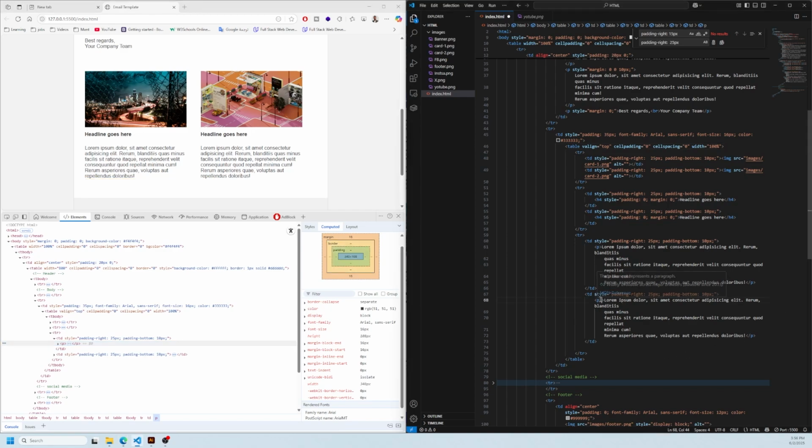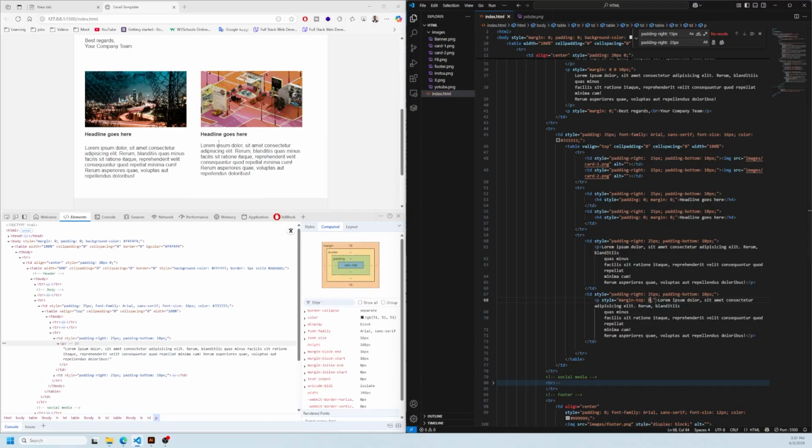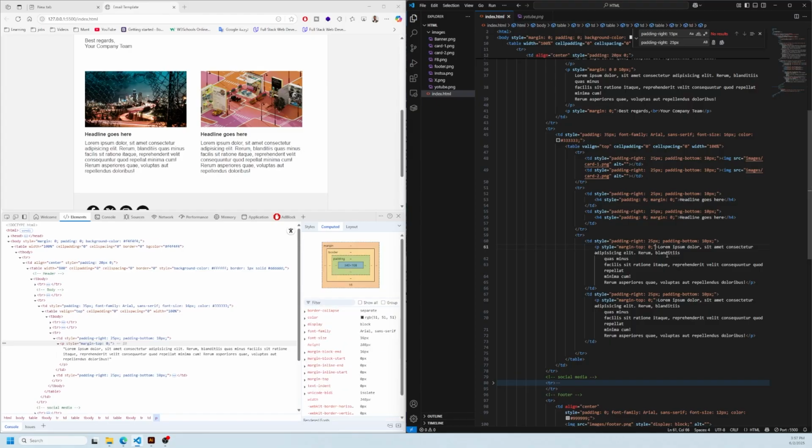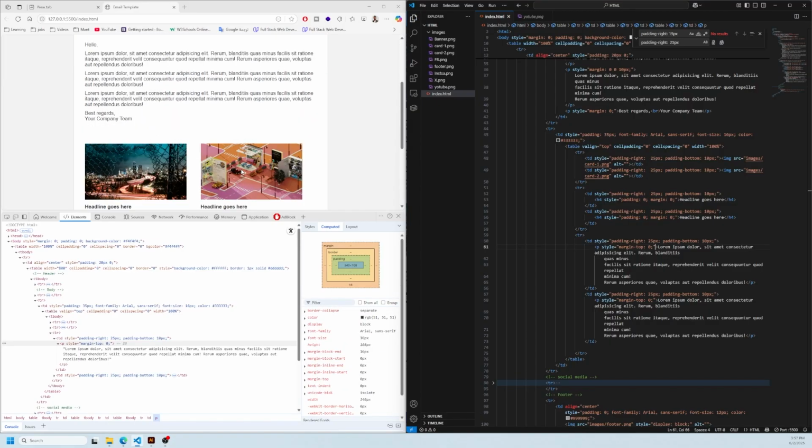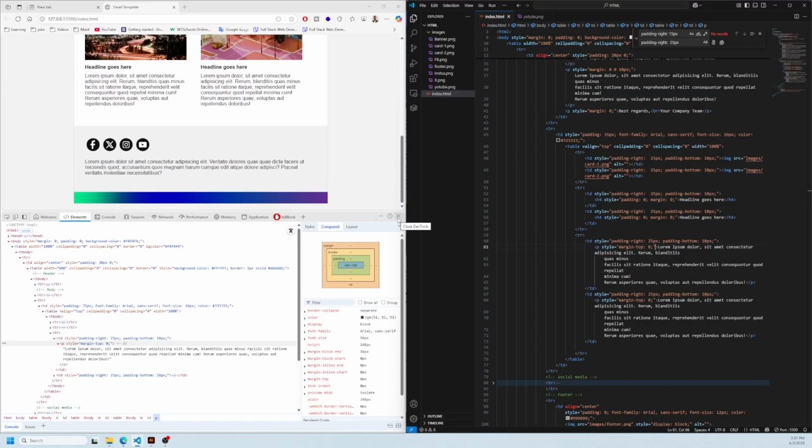So let's go to the paragraph and add a style, margin top 0. So now we have less space here. Let me go back to here. And now it looks much better.